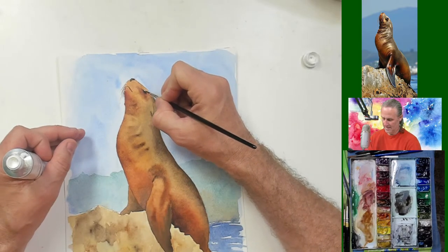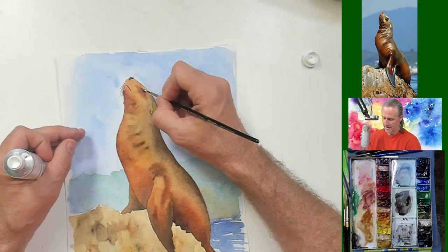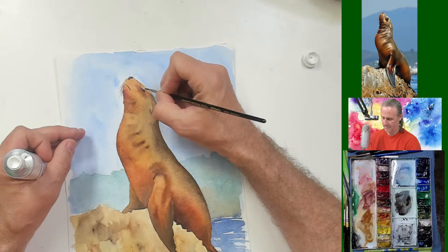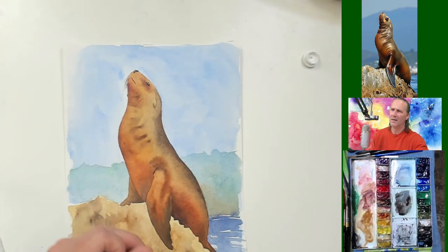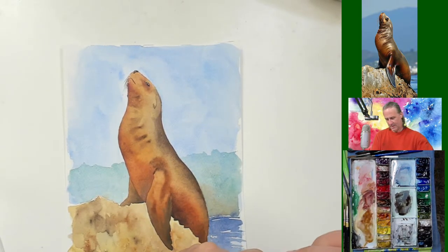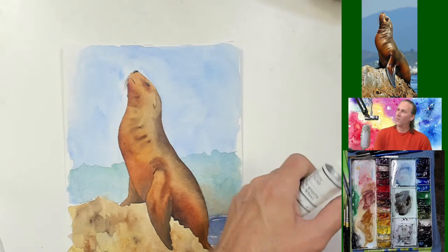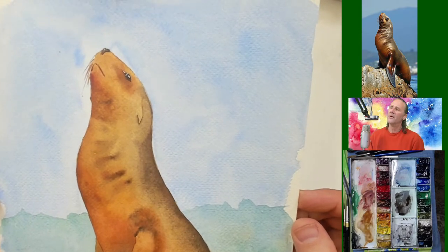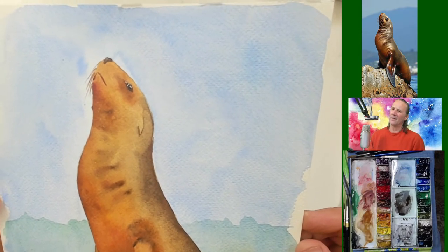Let's see. I'll add just a touch to his eye here and a touch to his nose. You probably can't even see it. I'm going to pick it up so you can. Now, I know we're going to need to do a little bit more than this, but this gets us started. Right? Just a little highlight in that eye.